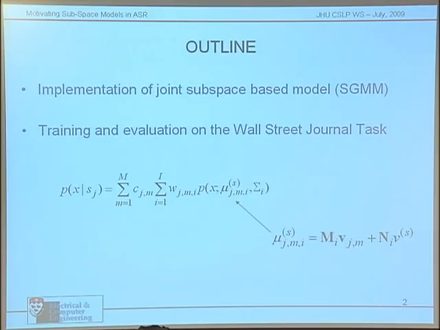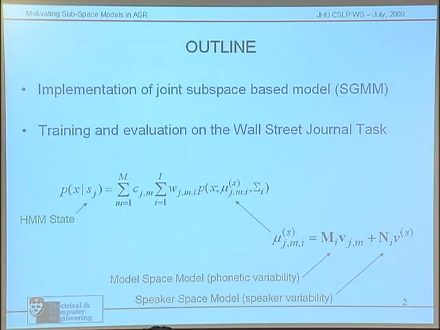So anyway, just to keep showing you the model over and over again, the probability density for a given HMM state is given in terms of a model space component, which is describing the phonetic variability with these shared substate projection matrices and weight and state specific, shared model space projection matrices and state specific weight vectors, and a combination of that and the speaker space model. And then the parameterization has been enhanced to include the notion of substates.